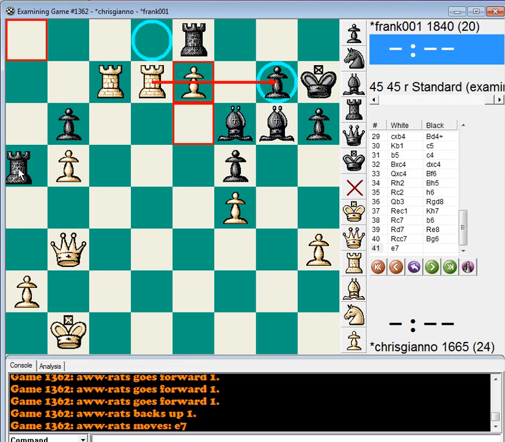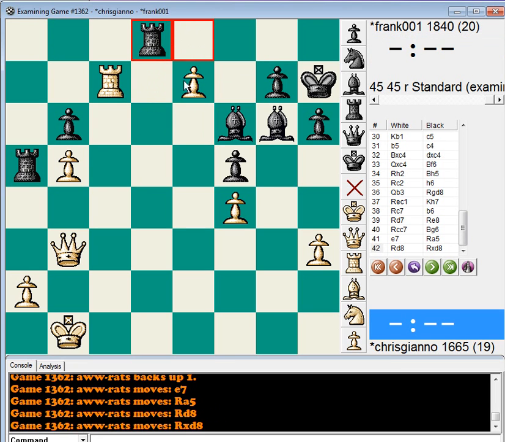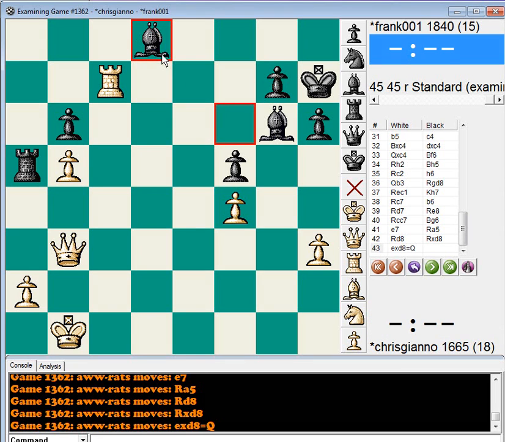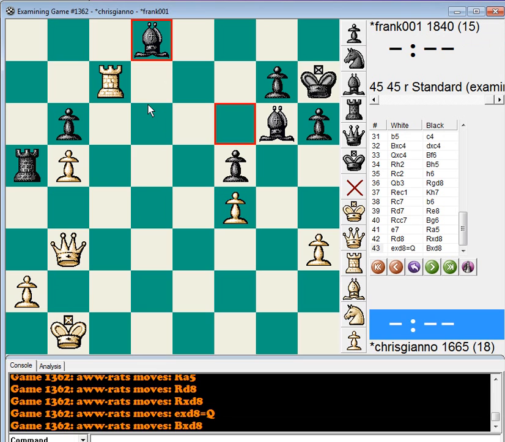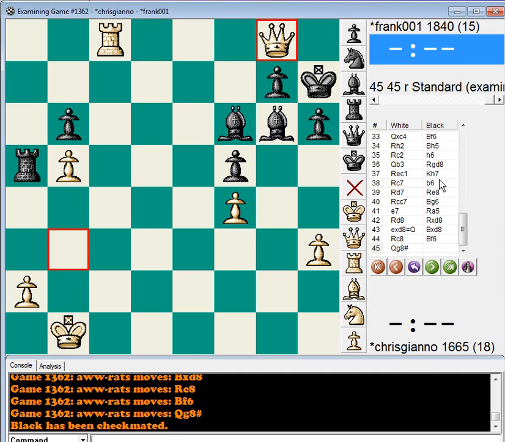Let's see. If Black plays rook a5, White can't yet play rook d8 because there will follow a take. She make a queen, and he takes it off. Well, I don't know. Maybe he can. This looks fatal. Very fatal. Where's black going to put his bishop? The answer is anywhere he puts it, white has a checkmate.